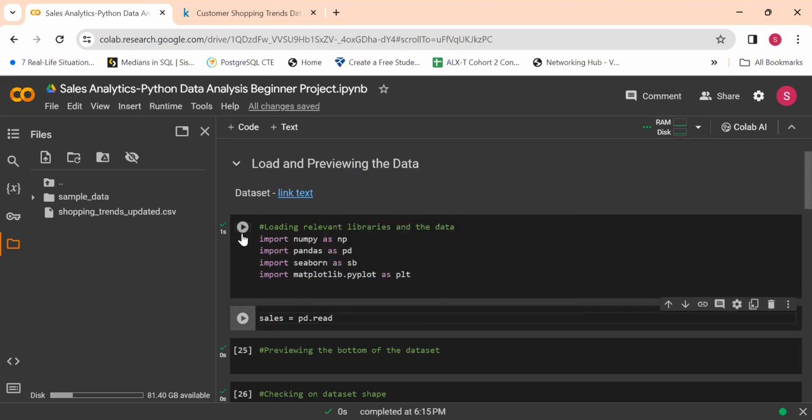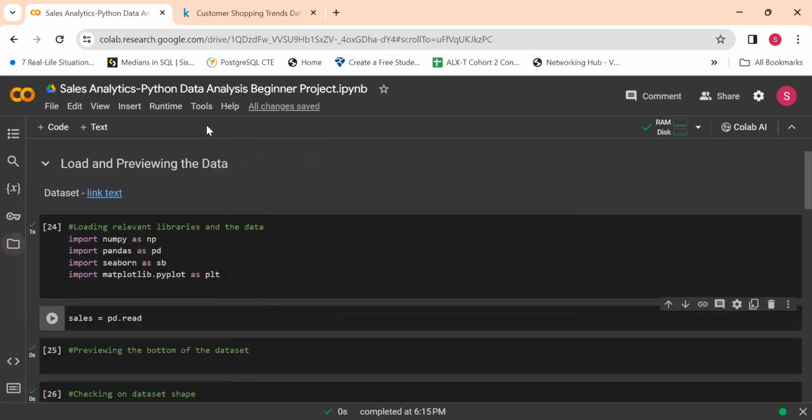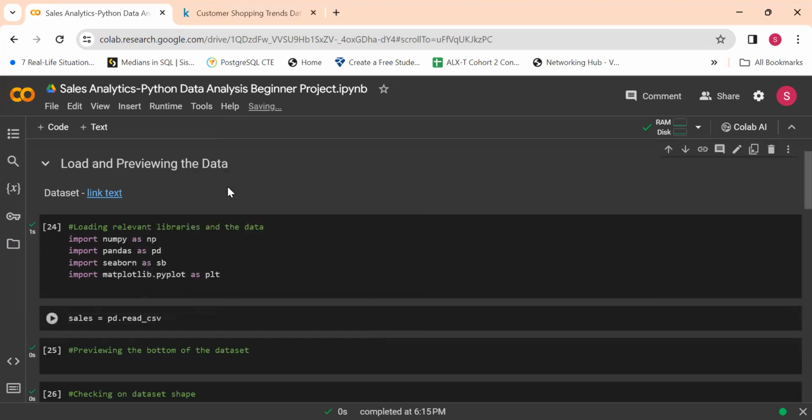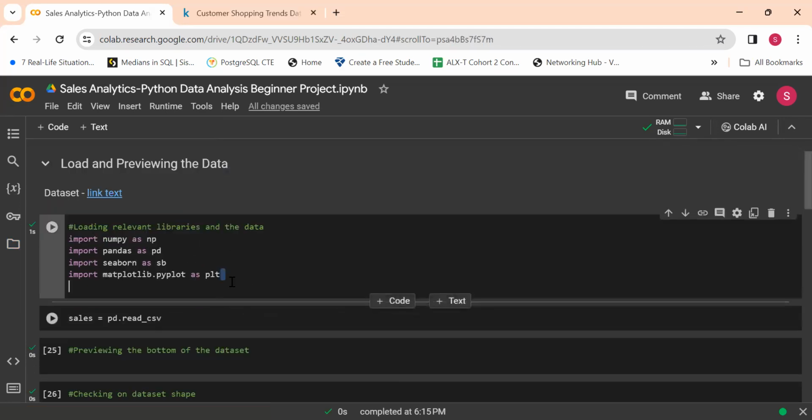This is taking a while because I want you to see what happens. So if I do pd.read, there you go. There are a number of data formats that you can read from. It could be CSV, Excel, HTML, JSON, a pickle file, etc. In our case, it's read CSV.